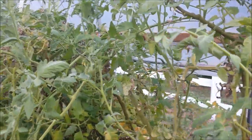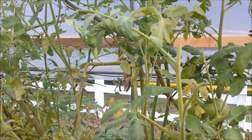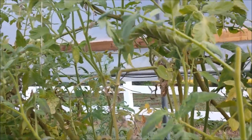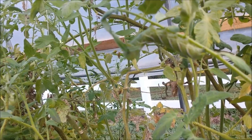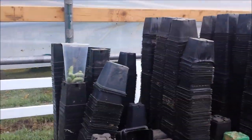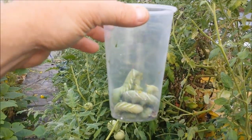They do sense when you're around and they'll stand really still, but you can still see them. And if you look, that little guy — he's hiding. They try to look a lot like a curled up leaf and blend in with the actual stem, but you see he's just hanging on there with a leaf in his mouth. That whole stem would be gone in no time. I've got several more — this is the second batch this size that I pulled out of here in two days.